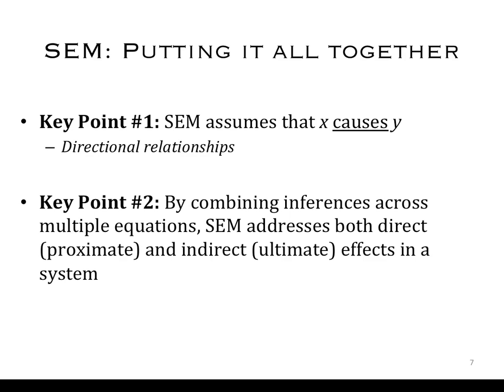So again, our key points: SEM is directional. It assumes that X causes Y, for example, depending on how you draw your arrows in your system. And the second key point is that by combining these inferences across the different equations, SEM addresses both direct effects but also indirect effects. So you can see the total effect of a variable in your entire system by combining both of those impacts. So that's a cool thing.